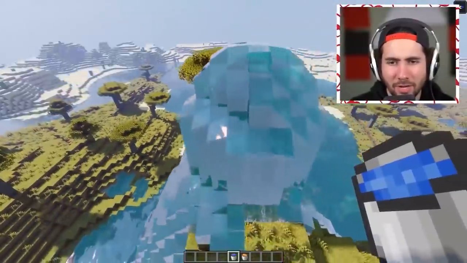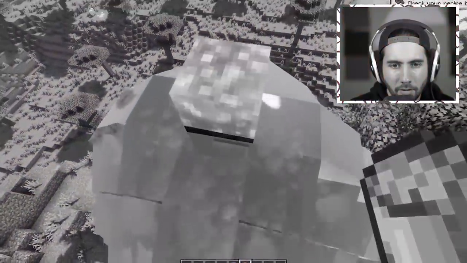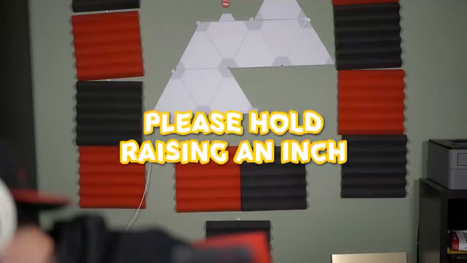Sure, it's got a little bit of a satisfying vibe to it. But look, now what? Look what I have to do. And then I gotta wait for like an hour for it to come down. This one is not satisfying. We're going up an inch. Just high enough that we now gotta sit a little bit. Get that back posture right.